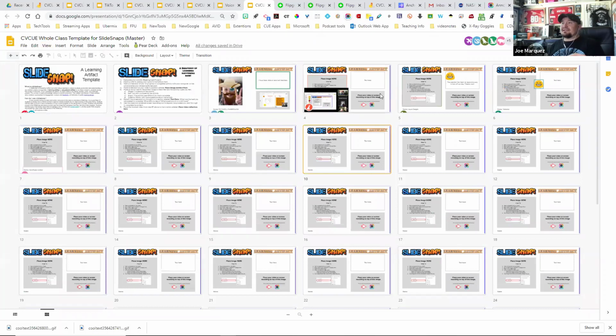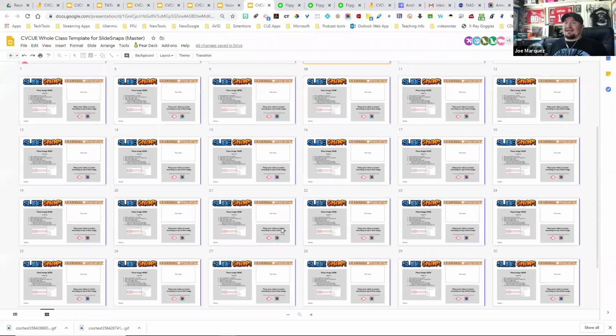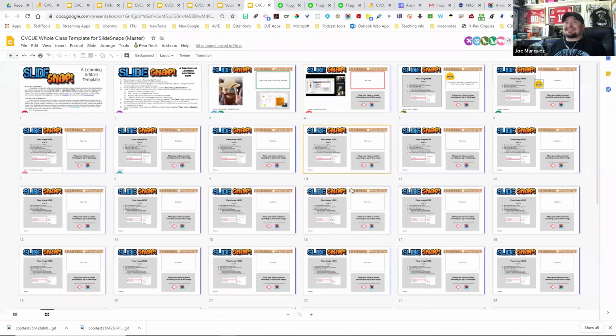So you can see how easy it is. I can see everybody's emojis right up here. If somebody had put down an angry emoji, I would be able to see that and be able to contact that student and make sure that I can help them out in any way and why they are having trouble with that section. And grid view is a really fun way to actually start off your class.